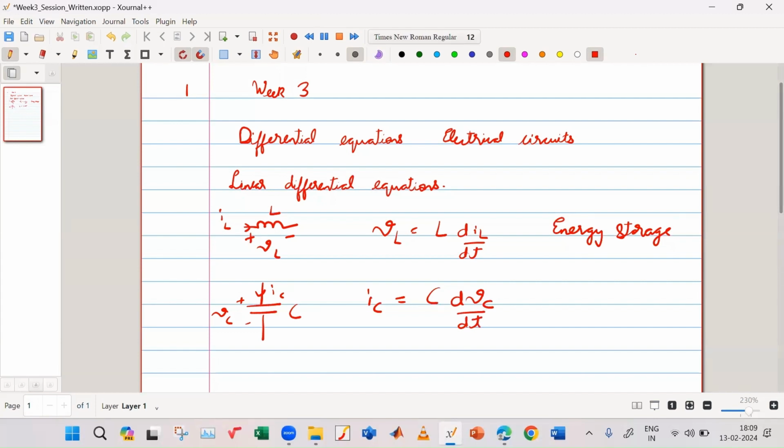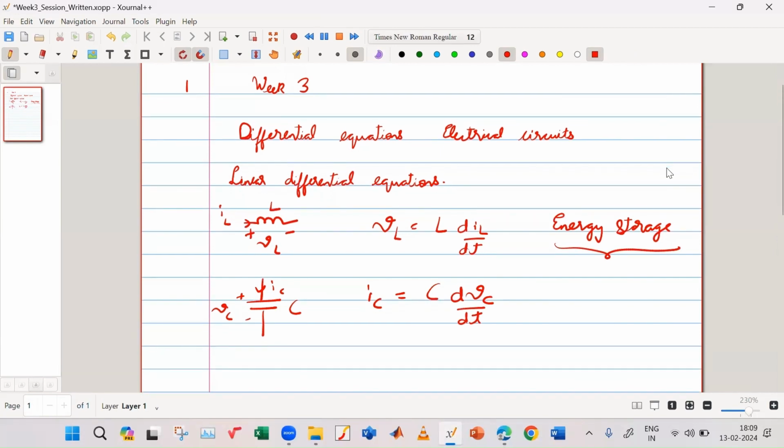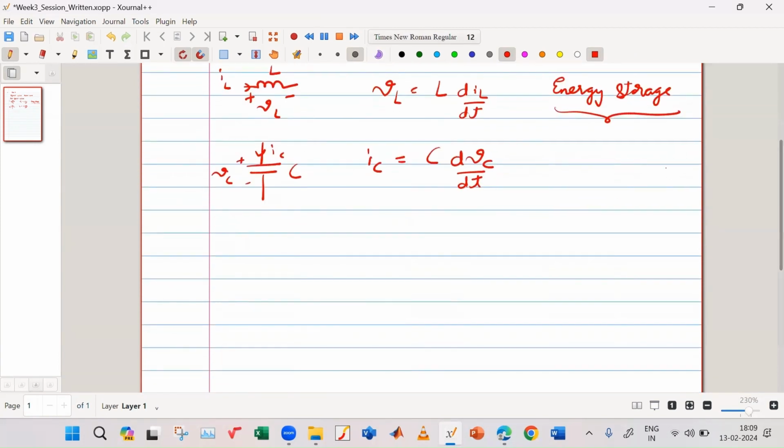Okay, so the inductor and capacitor are the energy storage elements in your circuit. It is not like we don't need energy storage circuits, that they're bad or good. It is required. They have applications. So we have to learn how to analyze circuits which have these things. When you have an inductor and capacitor in your network, it gives rise to a differential equation. So let us assume this is your resistor, this is your capacitor connected over here, and this is your voltage source.